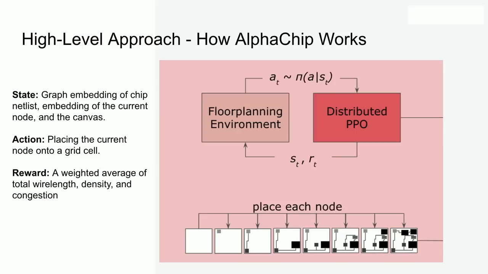and then it can measure via a lightweight proxy cost, what effect does that have on total wire length in the block? What effect does it have on area? And it can also estimate some aspects of congestion. Like, I've placed a bunch of things near each other, it's likely to be more congested in this part of the chip.